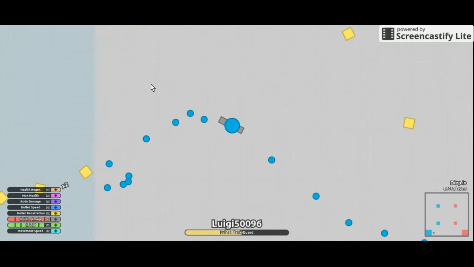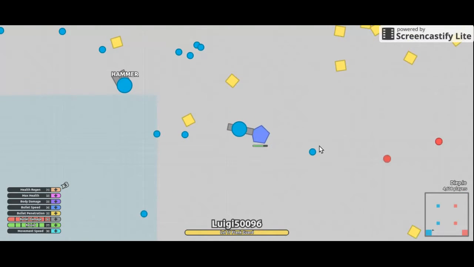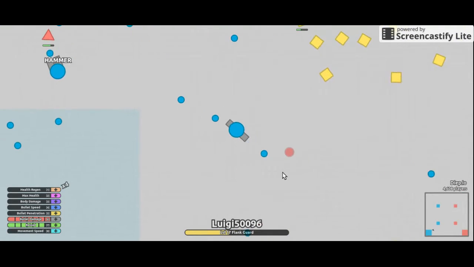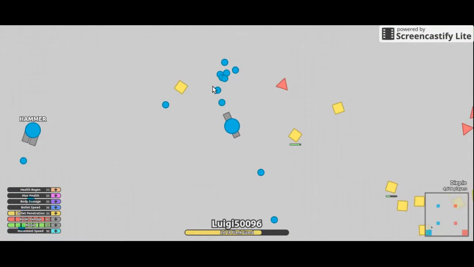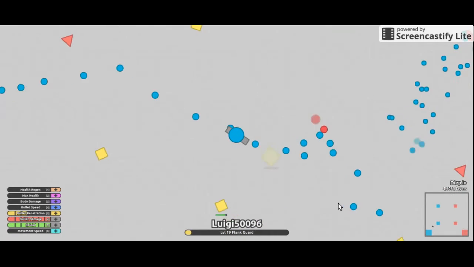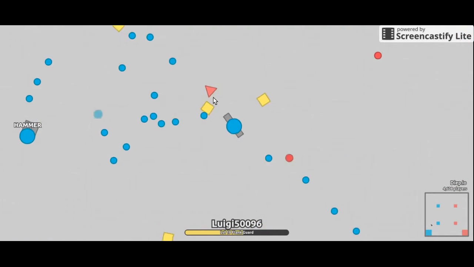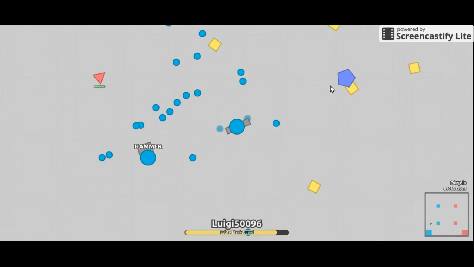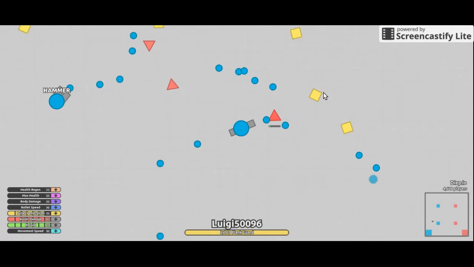Turn to a flank guard and try to get out of here. Yeah, this is not good. I'm gonna get out of there. He's gonna die if he gets any closer because the triangle's gonna kill him. Who is this guy? Goodness. Is he following me or something? I don't think so anymore.